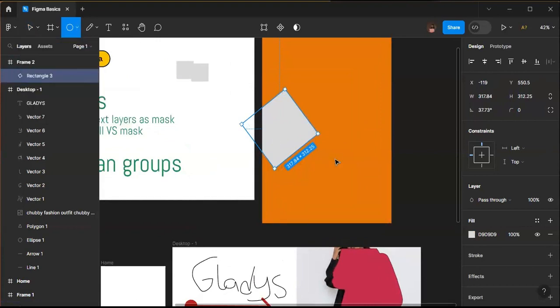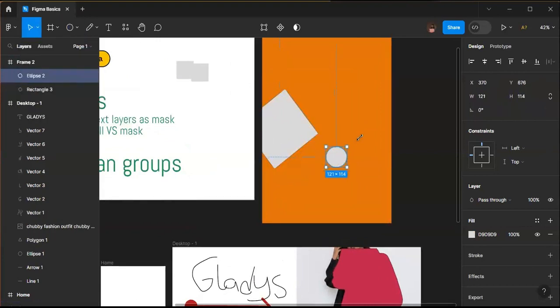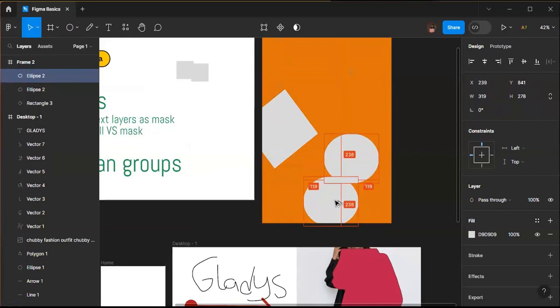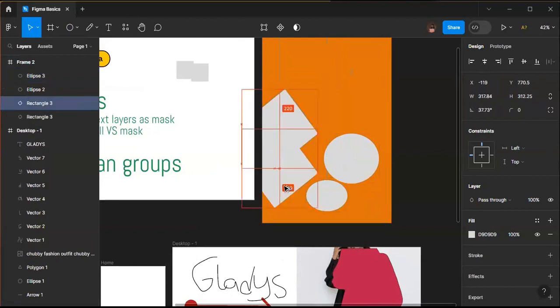So I'm just going to get random colors. I don't know, just play around. I decide to duplicate this and make it smaller.